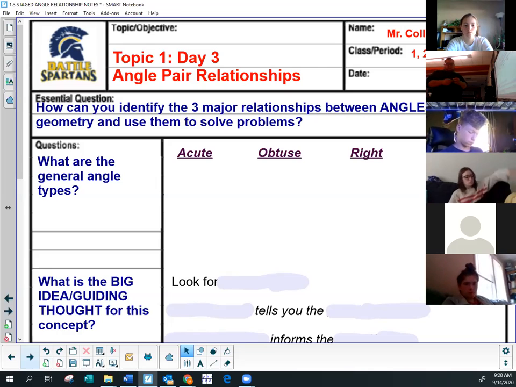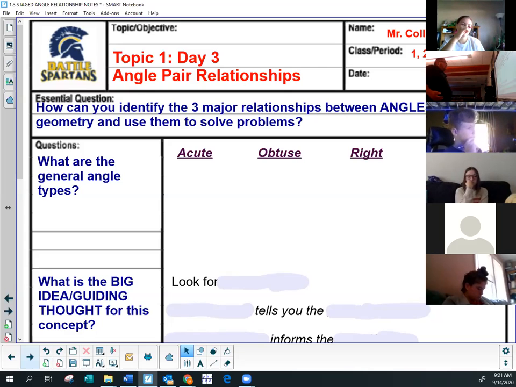Hey, everybody. Let's talk about angle relationships. So in geometry, there's really two big subcategories of things we study. Angle relationships and side relationships. When we get deeper in the semester, we start studying something called trigonometry. Those two things are going to start to mix together. But for now, we're going to keep them fairly separate.